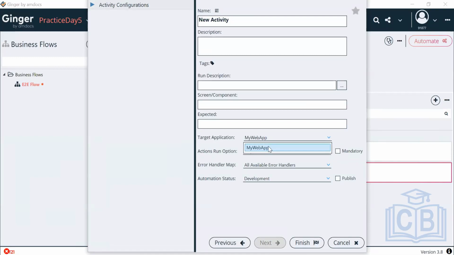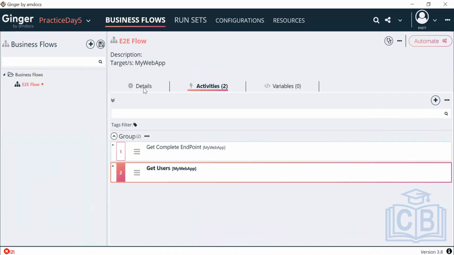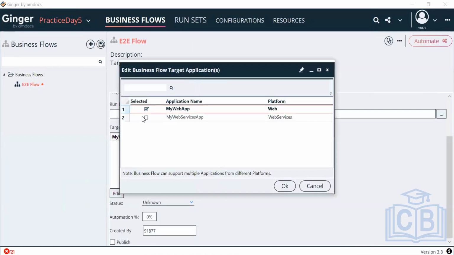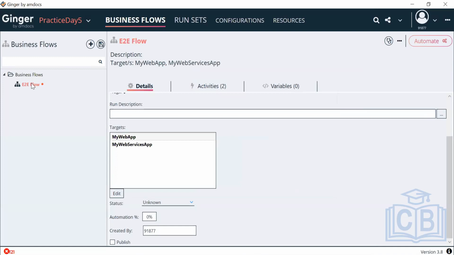Why you're not seeing web services app here is because at the business flow, you have not selected the web services app. If you have not selected it from here, it will not be seen on the activities. You need to select this at the business flow level. Okay.